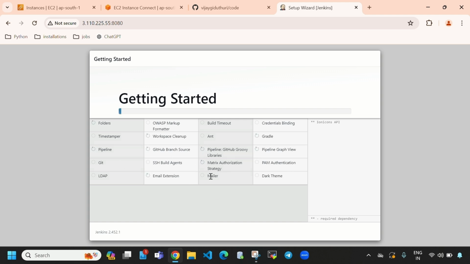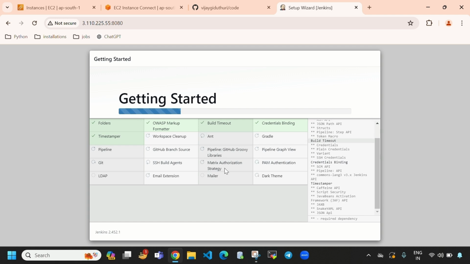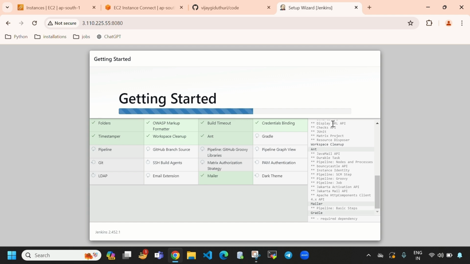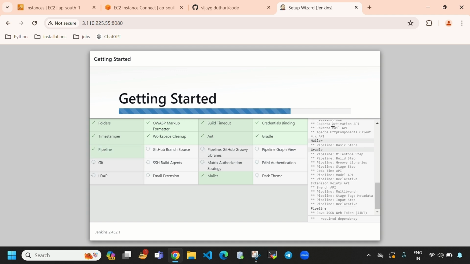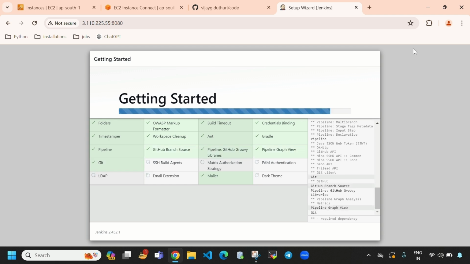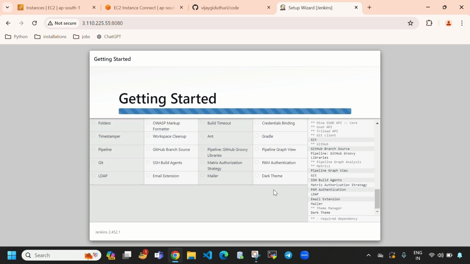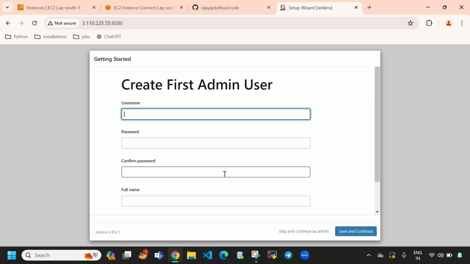Let's wait for some time. So here you can see plugin installation has been completed. Here we need to provide a username and password.